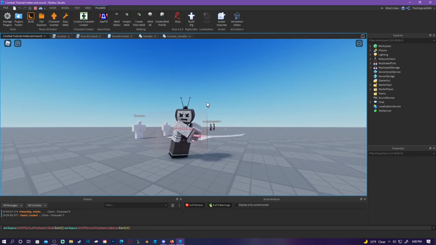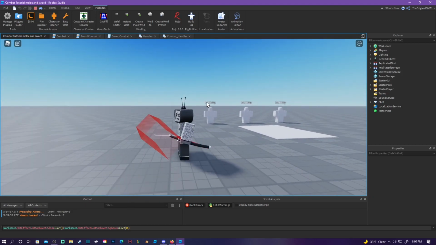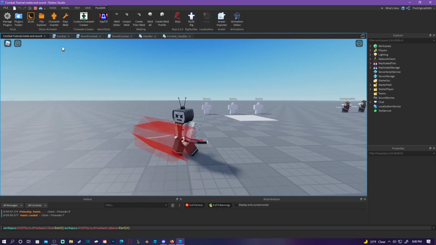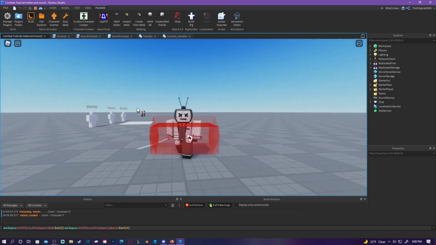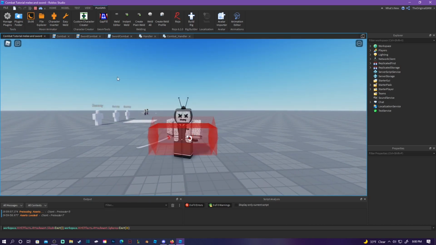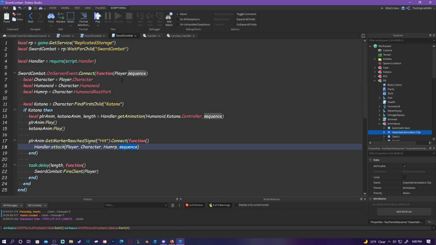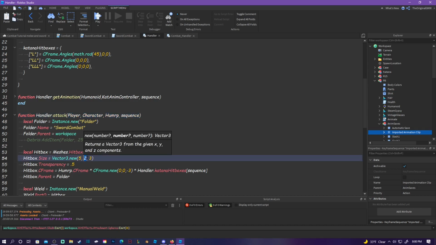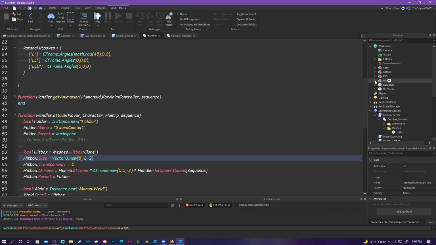Press E. Hitbox spawns in. Okay. And obviously they're not going to be in a correct orientation yet. I'm going to change this to 1.